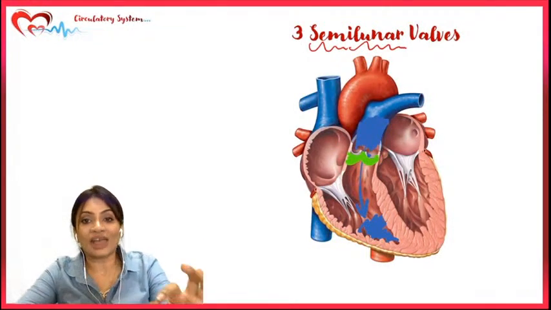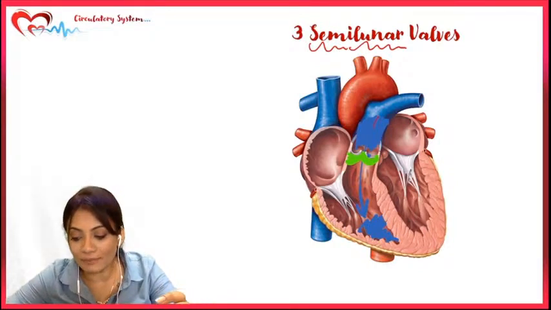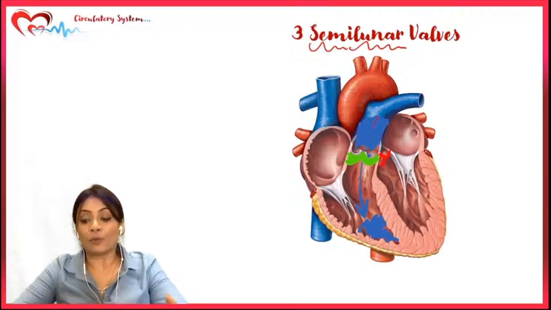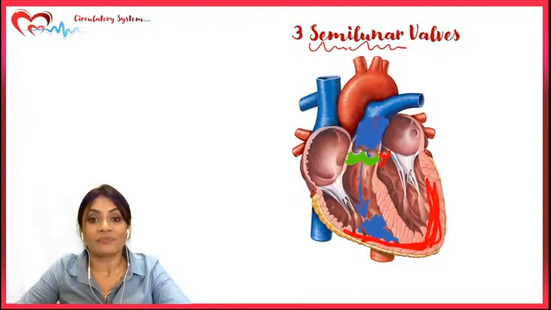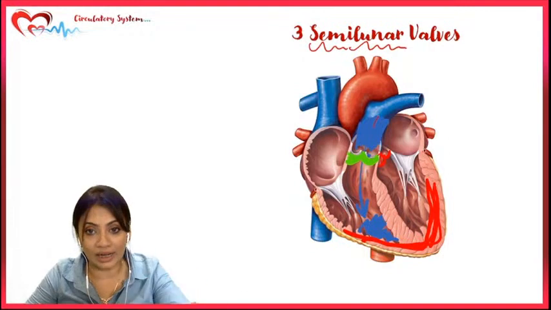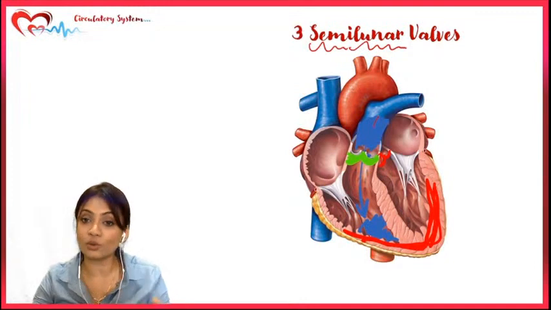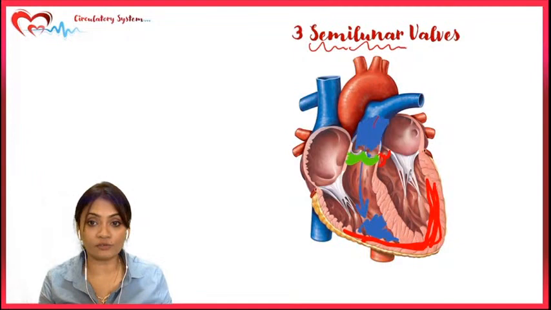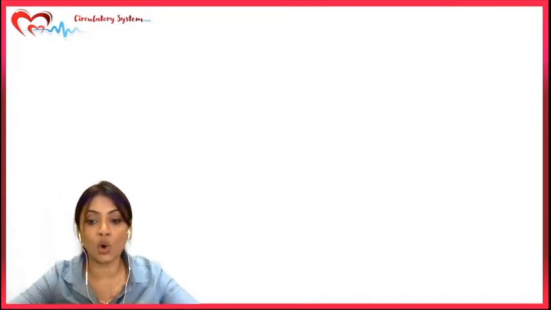Okay, so there is a semilunar valve at the base of the pulmonary trunk. There is also a semilunar valve at the base of the aorta. What are these structures going to do? Whenever the ventricles contract, that time these semilunar valves will prevent blood from flowing back down into the ventricles, because we don't want that backflow of blood to be happening ever. Alright. So that was the work of these semilunar valves. So now children, we have completed the whole internal structure of the heart.